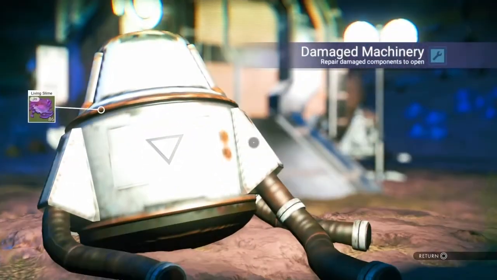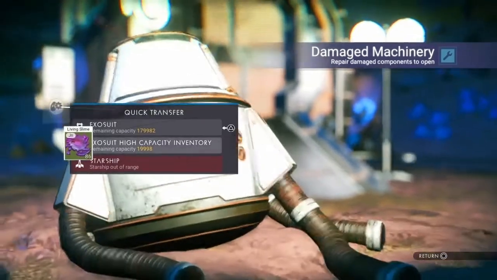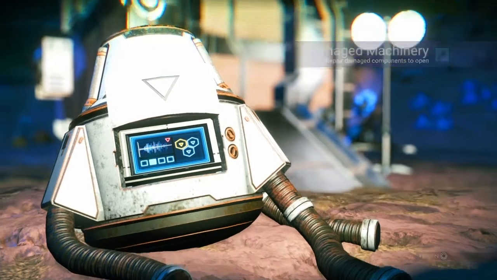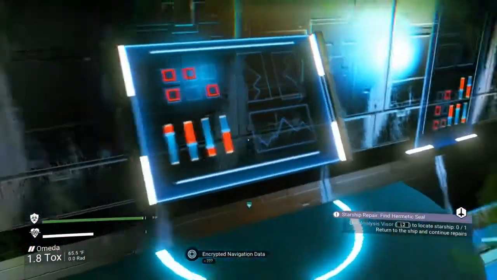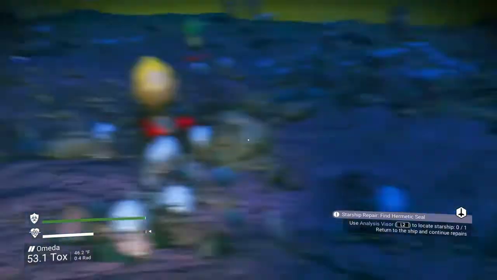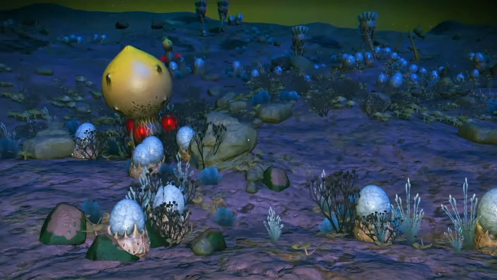What is this? Can we access this? Repair. I do not have any living slime. Sorry. Do I take it? Oh, I take it. Okay, okay. Excuse me. Can I just... Oh, all right. What is in here? Encrypted navigation data. Cool. What is it? I do have the analysis visor. Oh, no, I do not. I do, but it needs to be installed. Okay.